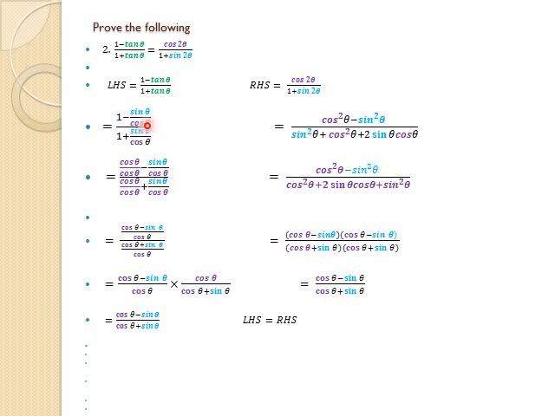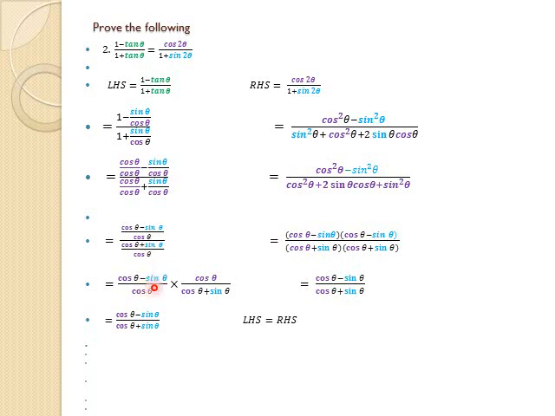So my denominator there is cos, so therefore I'm working with cos theta over cos theta. And there at the bottom, cos theta over cos theta, because that denominator is cos theta. So cos theta minus sin theta over my common denominator, cos theta. There, cos theta plus sin theta over cos theta.